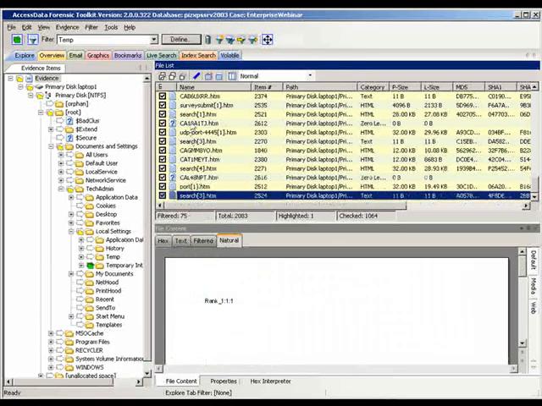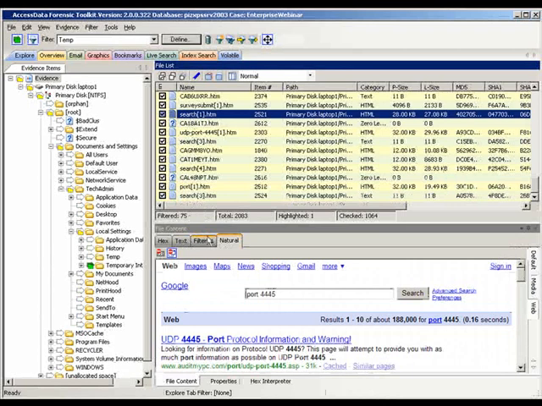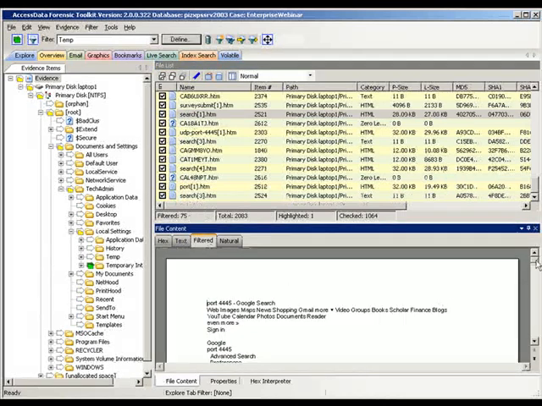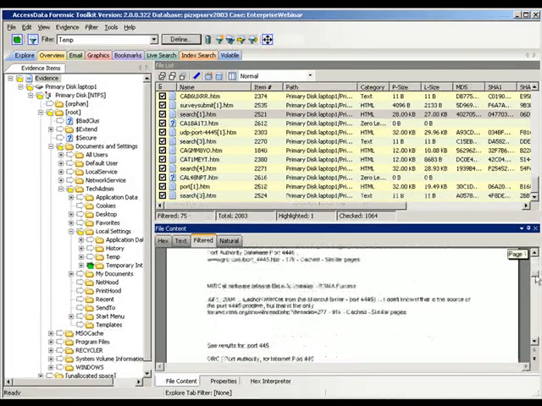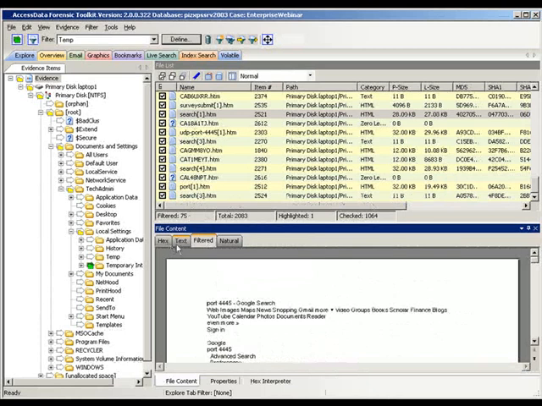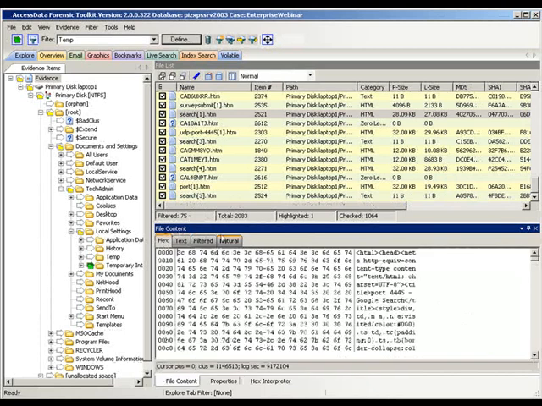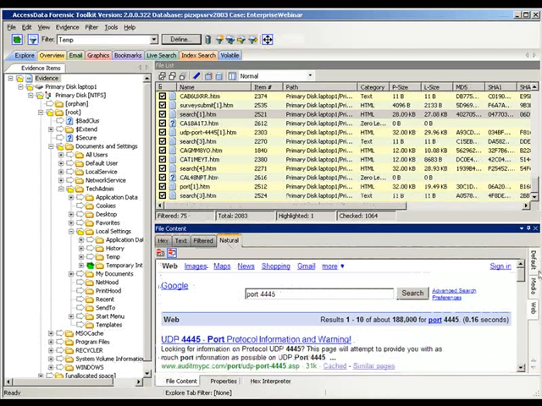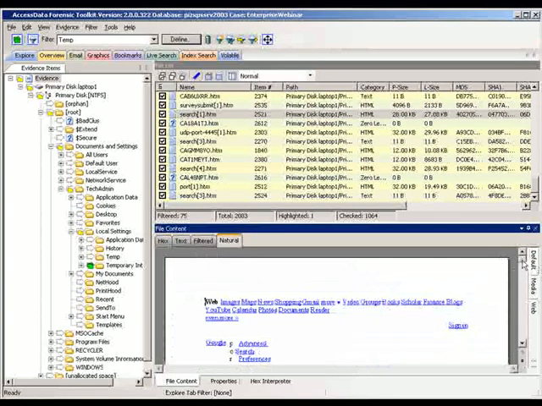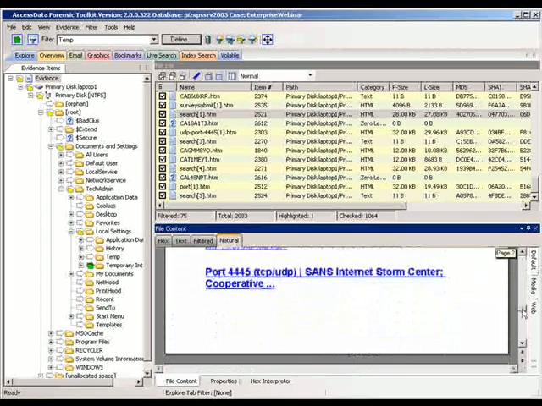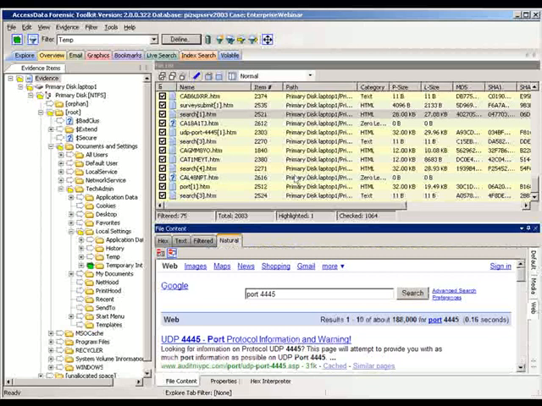Let's also grab one of these files, and we'll look at the filtered view and see what we see here. And here we can see some information. We can also look at the text view and see the raw text and the raw code, and we can look at the hex view. Natural view, we can look at the default view and see what the file looks like before it's been rendered completely. And here we can go back and click on that web.